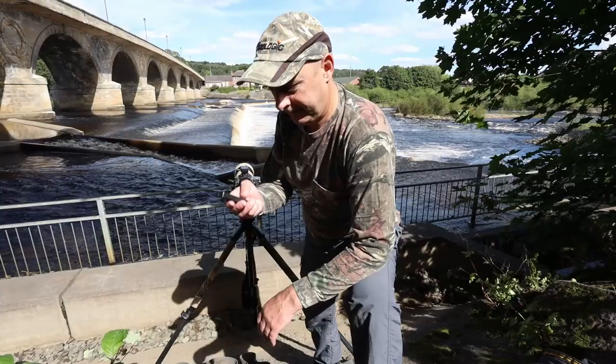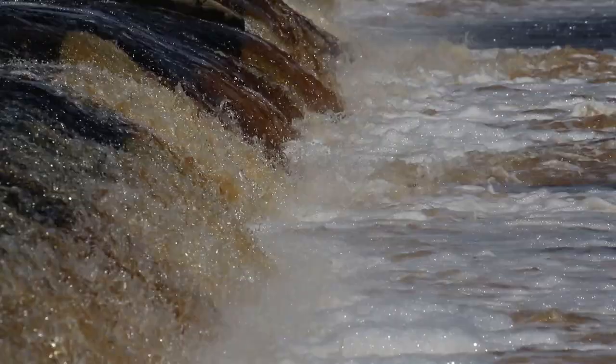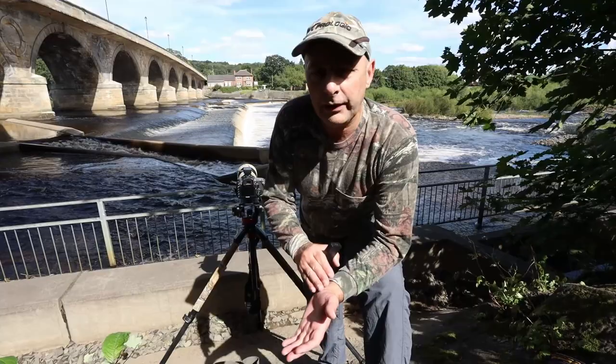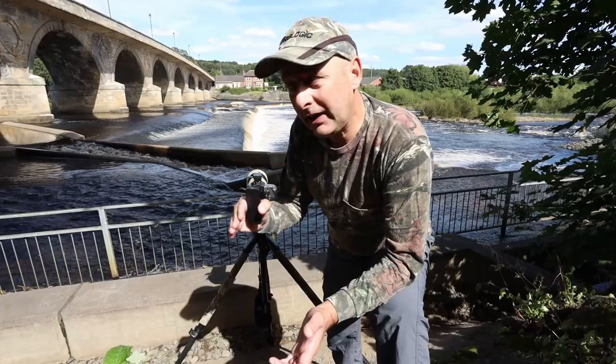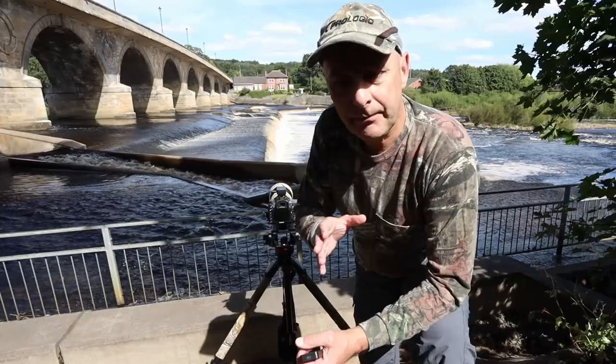The downside is, because I'm pre-focused, the fish has to jump within that plane of focus. I've gone off past experience. What I would say is, have a look for yourselves. When you see fish jumping, watch them for a while, and they will jump. Like here, they'll jump all over the full length of the weir. However, there'll be certain spots where they jump more often than other times.